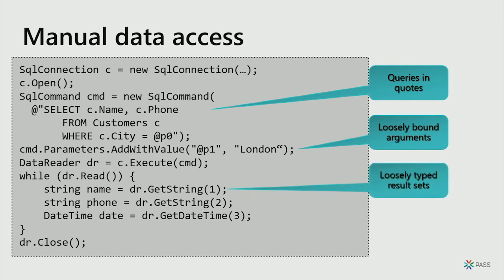Okay. Loosely typed result set, like we mentioned, we are asking for values that aren't actually in the results. But when I request, for example, dr.getString(1), is that going to give me the name? Okay, I heard no. No, it's not, because the dr parentheses is a 0-based array, not a 1-based array. So it's actually going to have an off-by-1 error.